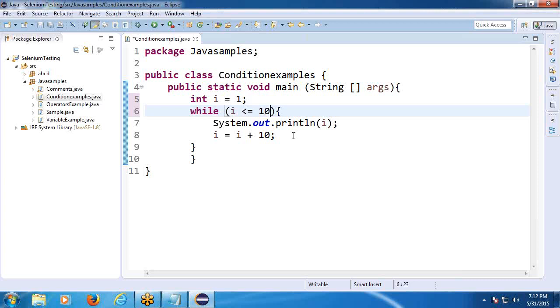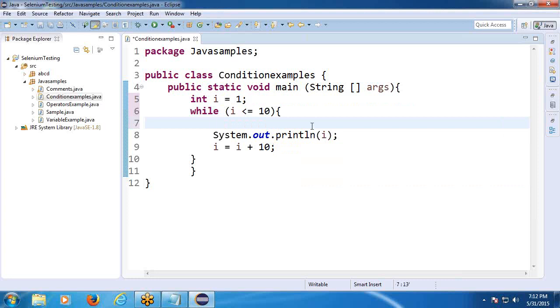And now we have to use a compound condition. Tell me the condition. I don't want to execute 4th and 7th records. Example: 1, 2, 3, 5, 6, 8, 9, 10.